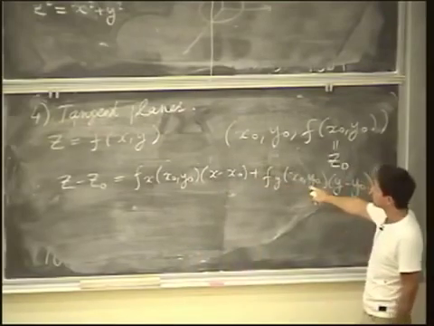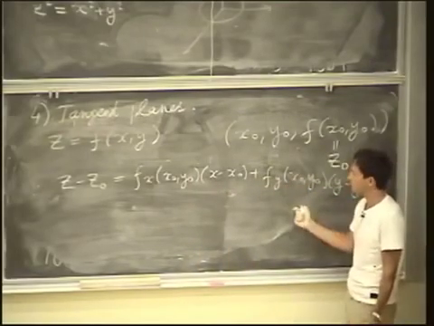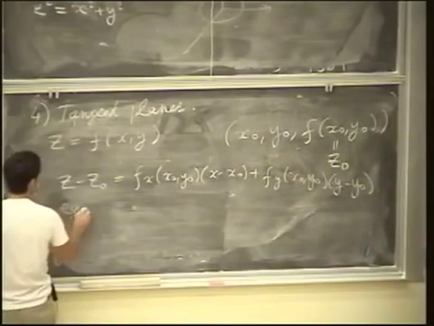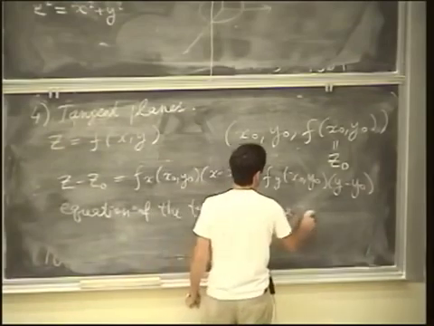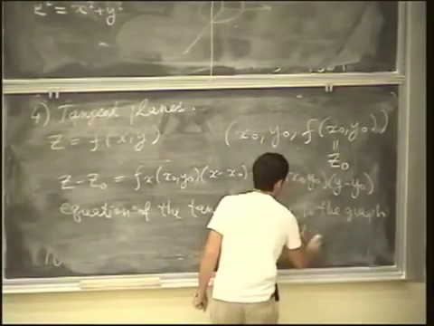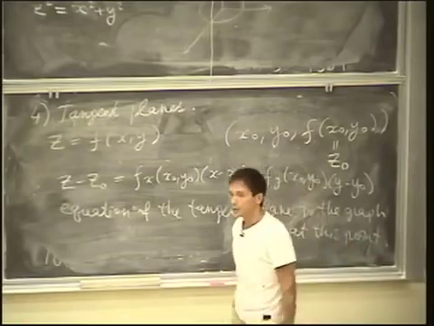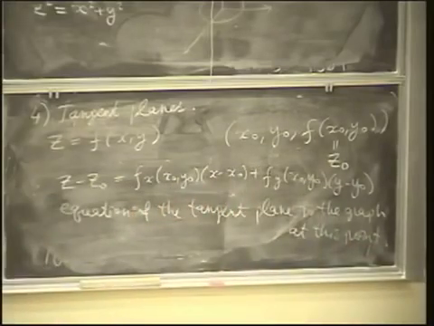Right? So we have two partial derivatives of the function, f sub x and f sub y, evaluated at this point. This is the equation of the tangent plane to the graph. Okay. You can also be asked to write down the equation of a normal line to the graph. What do I mean by normal line? That's a line which passes through the same point and which is perpendicular to this tangent plane. Right?